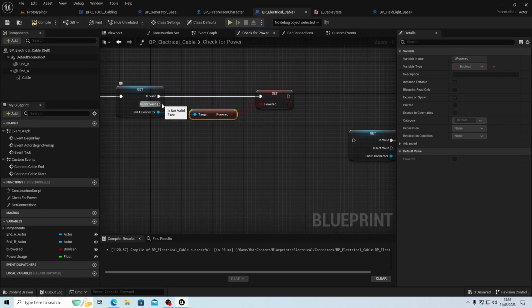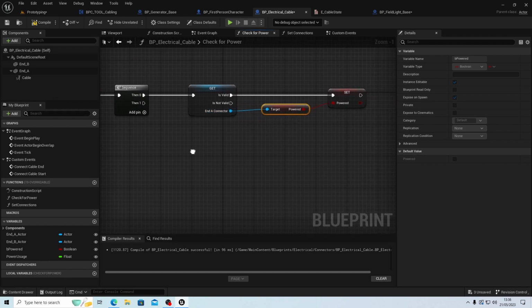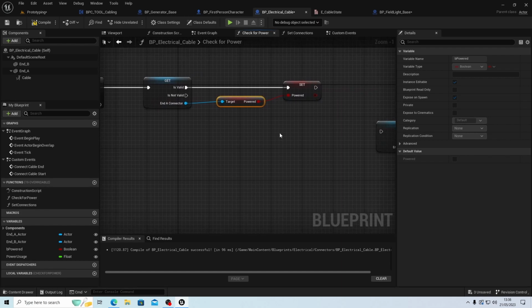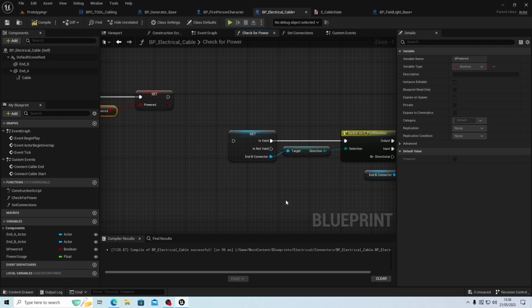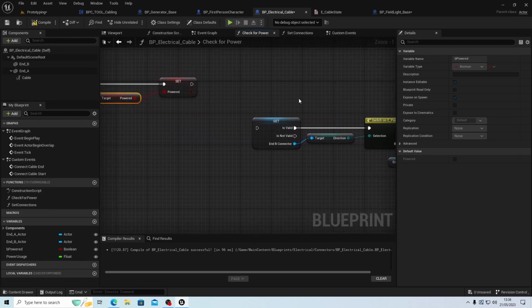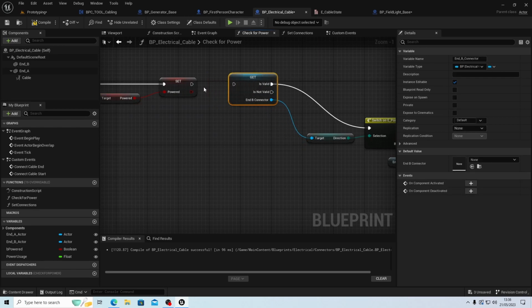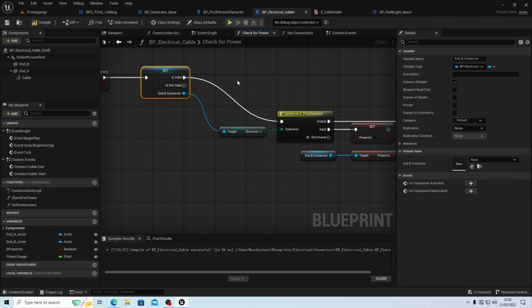if it's invalid, we're not going to return anything because we've got nothing in there. So what we're doing is we're setting whether it's powered based on whether this connector is powered. Yep, which is the connector that's set to powered on or off when the generator is on or off. But then we want to follow on from that, and again, we then want to check at the other end, make sure it's validly connected, otherwise we can't do anything.